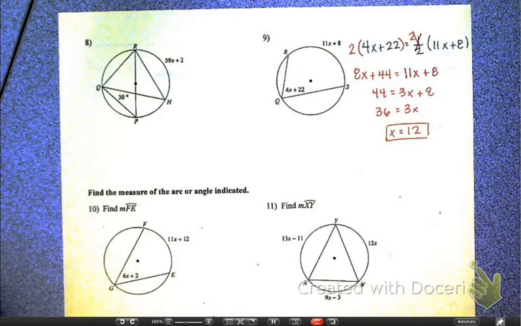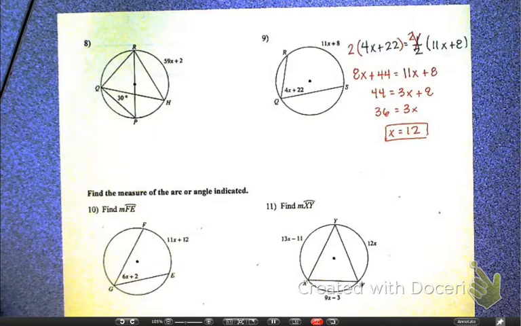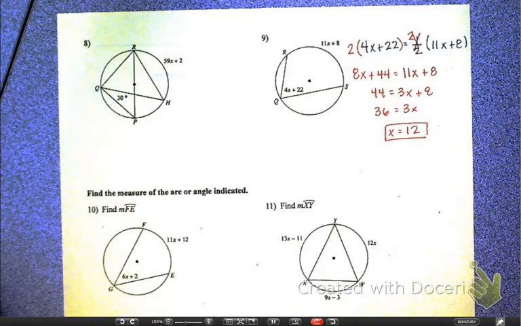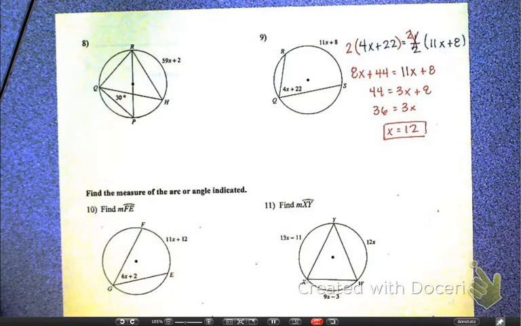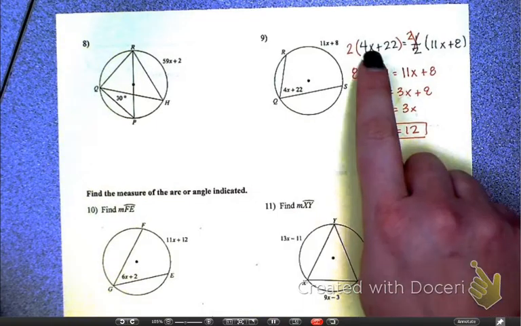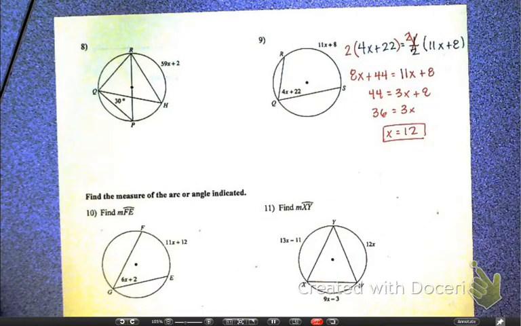Okay. I got something completely different. I got 3. So, what is your original equation? Basically that. So, you have 11x plus 8 equals half of 4x plus 22? Okay, so, it has to be the angle equals half of the arc. You have it backwards. So, the angle equals half of the arc.